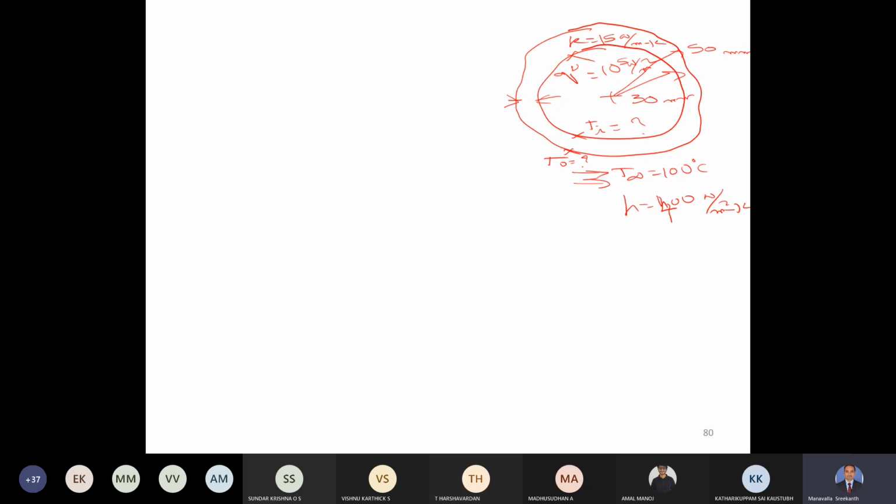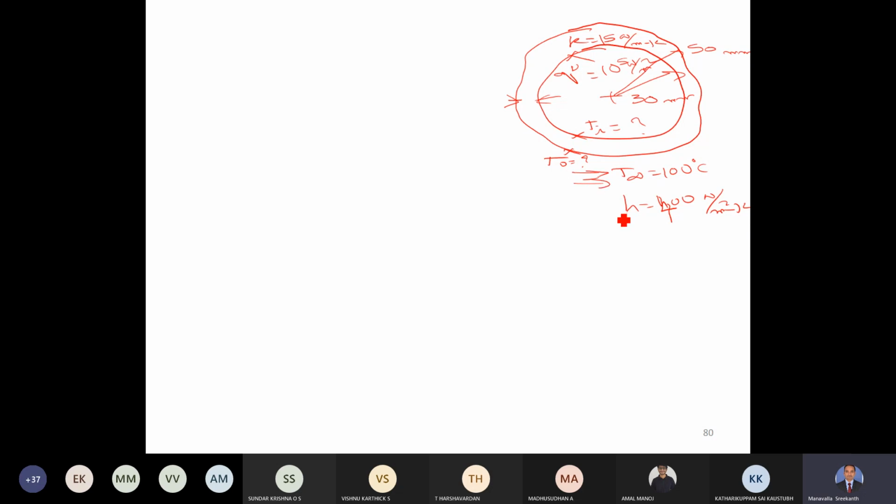So when we can calculate the thermal resistance of this material, and knowing the inside and outside temperatures, can we write an equation for the heat conducted across the wall? There is a temperature difference. The temperature difference divided by the resistance will give you the heat transferred across the wall. Now this heat transferred across the wall is also the same as the heat carried away by this fluid, right? So if we equate the heat transferred across the wall to the heat carried away, we will get some equations.